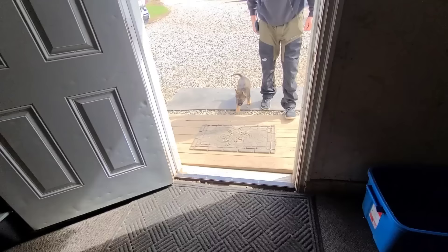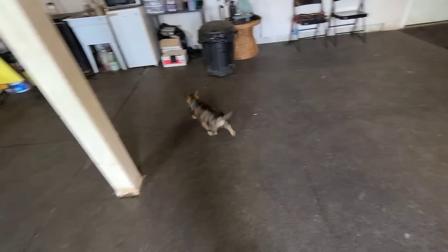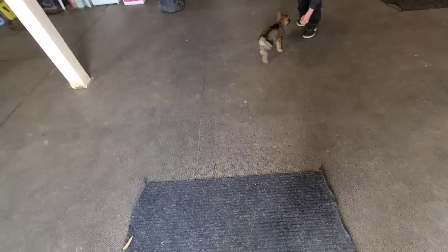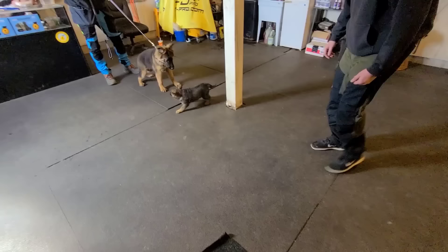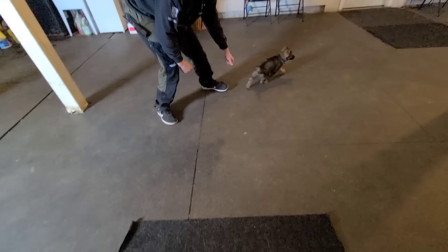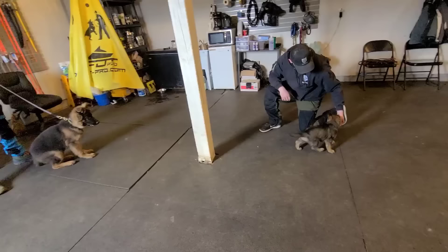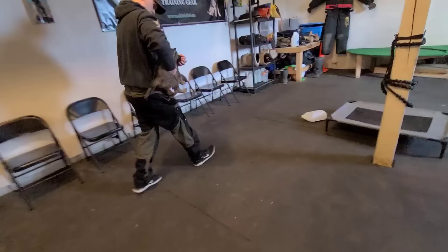Puppy number three — wow, this is a nice litter. He walks right into the room; environmentally quite nice. He avoids the other dog a little bit but not too much — still a nice open behavior, willing to run back into the room. For food, he's a little bit worried but doesn't full-on bolt and he's willing to hang in there and give social interaction a chance. That tells you that with a little bit of experience this will probably be easy for him. His hesitation puts him somewhere between puppy number one and puppy number two.